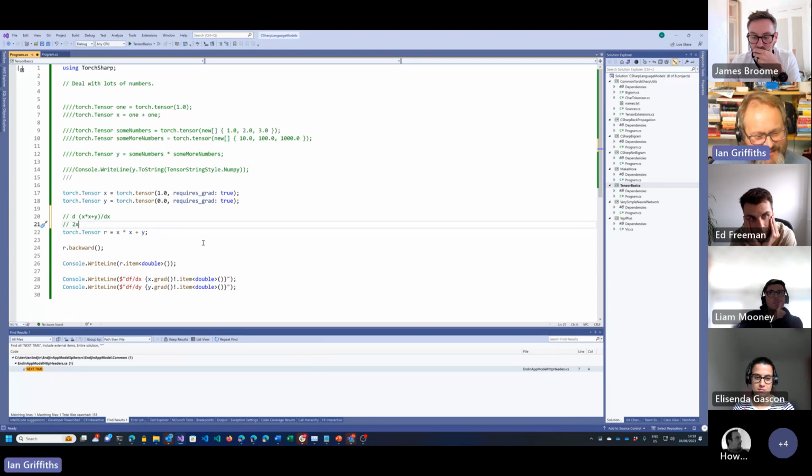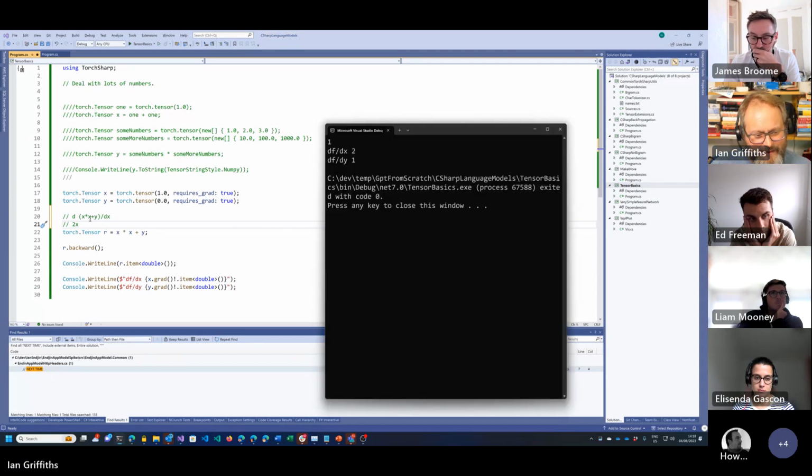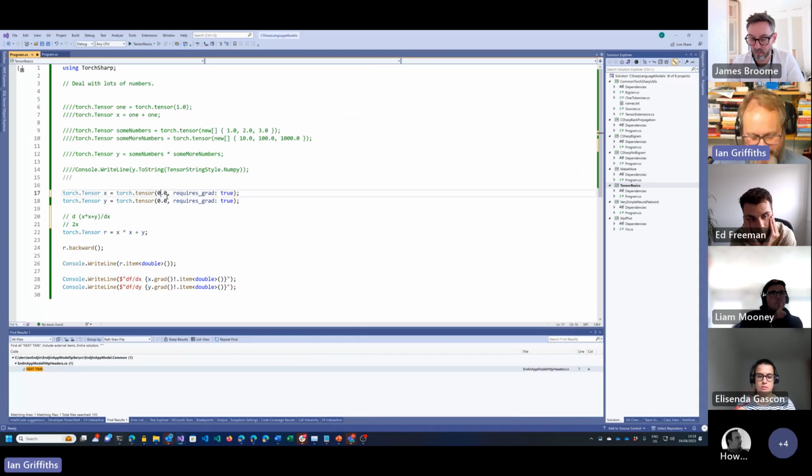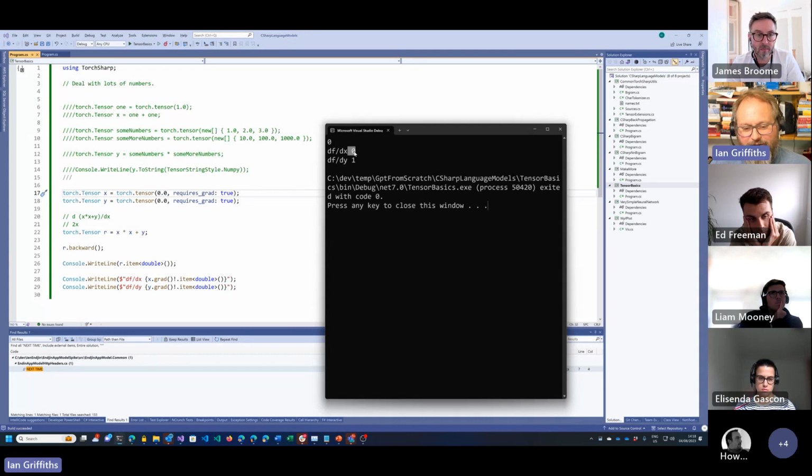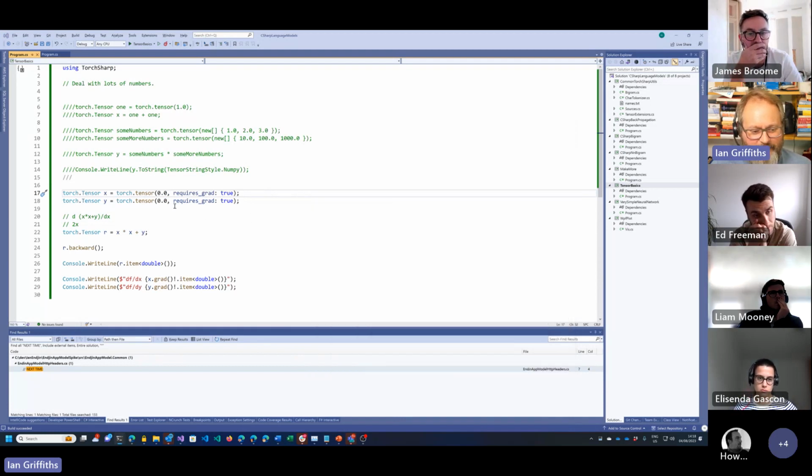I think. So feeding in x gets two. If I started with a different value, if I say what's the value of 0, the gradient's different. So it's working out the gradient at the exact point. So it's saying what does a change in x mean for f, given that the inputs were 0 and 0. If I change the input value of y, that shouldn't matter because that's not going to change the rate of change. It will change the output value.